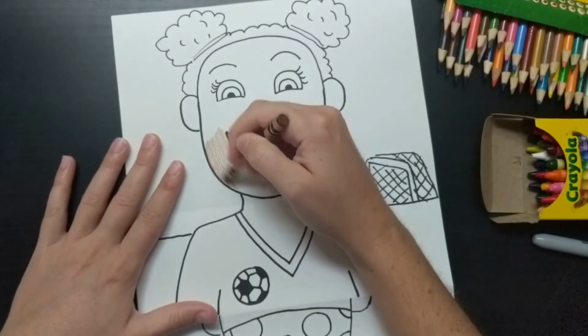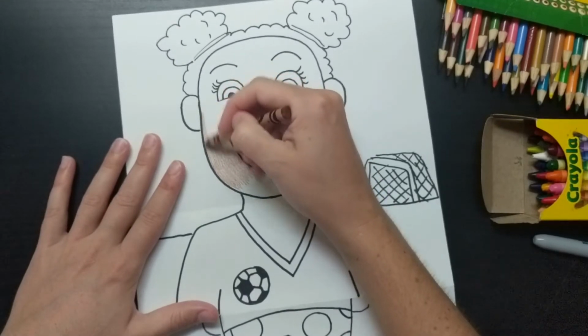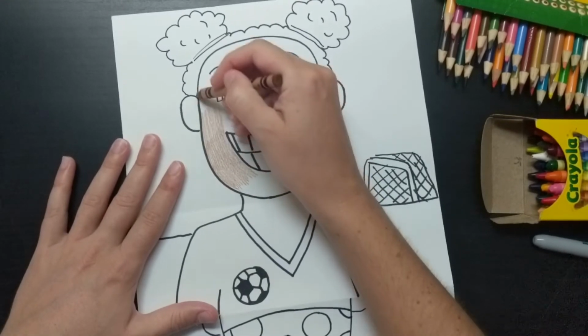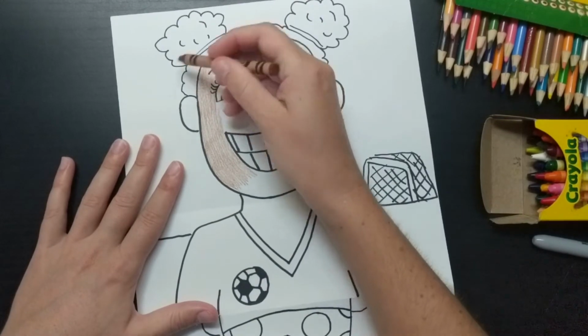After you're all done with your drawing, you can get started with your coloring. Remember, you can use whatever it is that you have at home to color with, whether that be crayons, colored pencils, markers. Just have fun with it and make it super colorful.